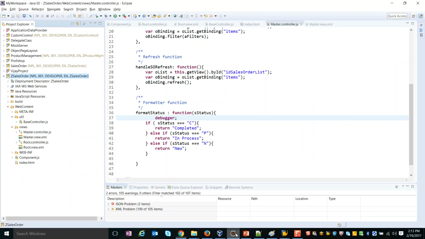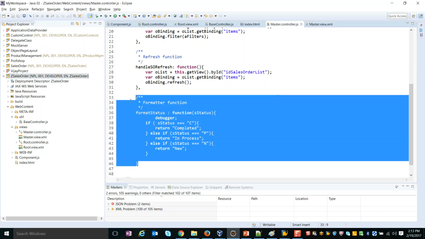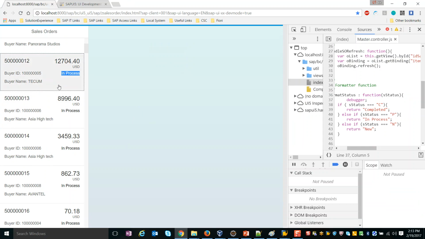So in this situation I have shown you that I have implemented my formatter function right in my controller itself. Now there could be certain situations where, whenever I select this, I'm going to display the same information as a header over here in the detail screen, and I'm going to display further more information. So when I do that, I will have to implement the formatter method once again over there. So to avoid that, I wanted to create this formatter function as a separate object so that I can reuse it in locations wherever I wanted it.